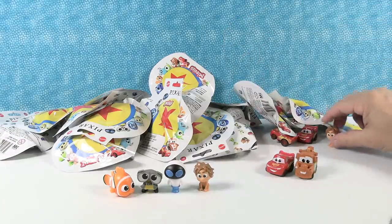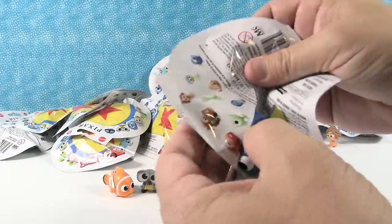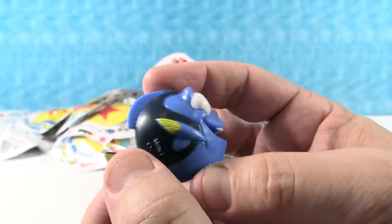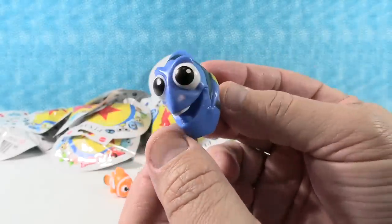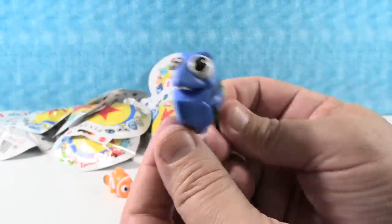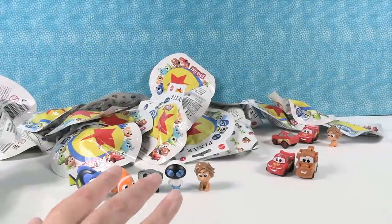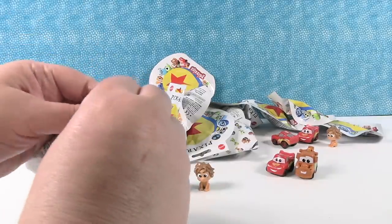Another duplicate of Spot — he could ride Lightning McQueen. This is somebody new — I have Dory! Dory is big. There's Dory, I like Dory's little tooth. I think she is a blue tang, that's the type of fish she is. For those of you watching who are like 'you have to put the collections together' — we're going to put the collections together, just for you guys.